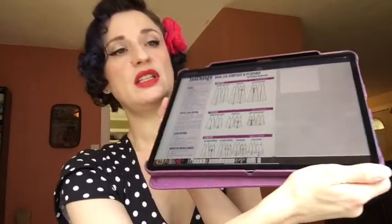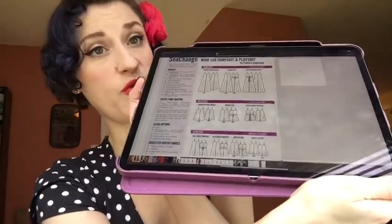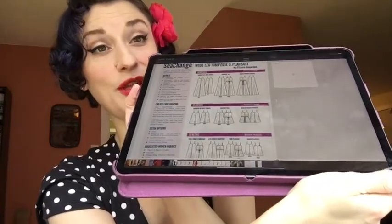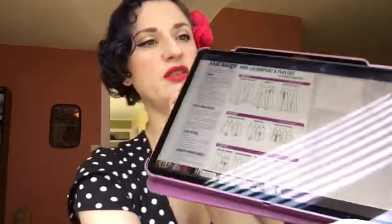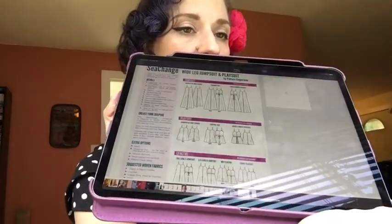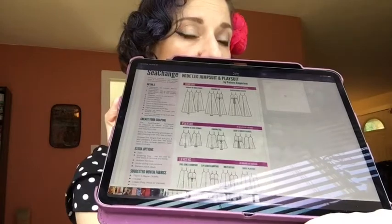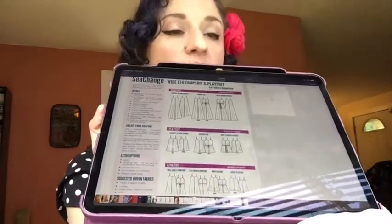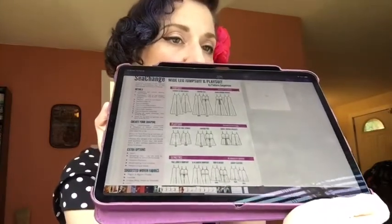But they have created the Sea Change wide leg jumpsuit, and this is in a woven fabric, and it comes out the 25th, I think, of this month, and I'm definitely going to try to make this. I never make things out of woven, but it's designed for woven fabrics with drape. They talk about rayon challis, viscose, crepe, poly wool or viscose. So what it is, it's a jumpsuit, and it fits in the bust, and then from underarm pretty much to the floor, it's just this wide leg drape of fabric. And then you can wear a belt with it or some little ties.